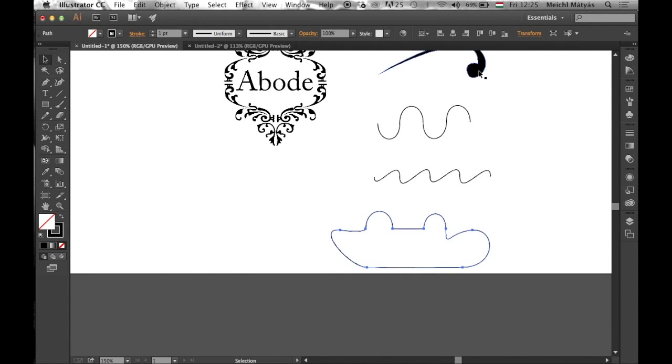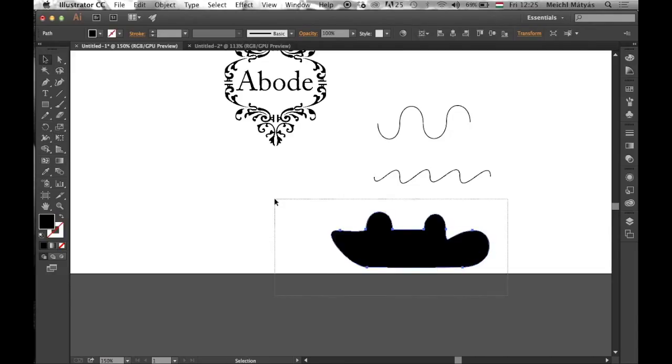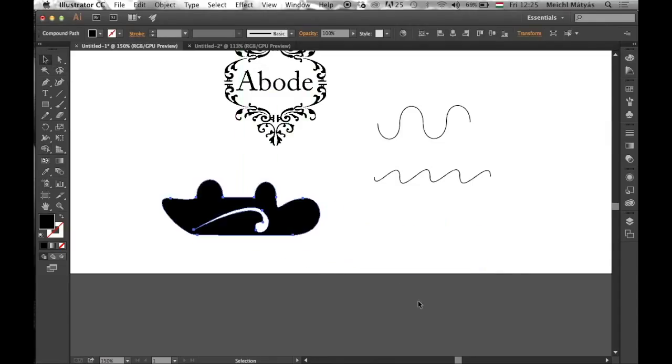So if I take this guy and drag it into this guy, let's just scale him down a bit so it fits in here. Let's make this guy black as well. I select both of them at the same time, go to my shape builder tool, and delete this guy from that guy. This here now is something called a compound path. It is a combination of two closed paths, one inside another. The letter O would be a perfect example of a compound path. It's just two circles inside one another.